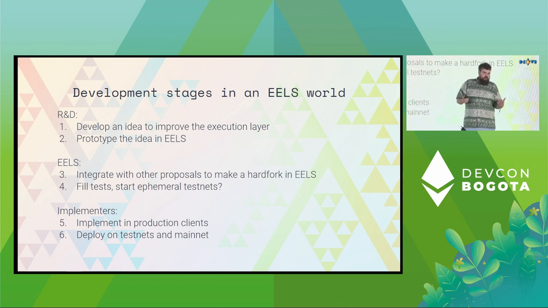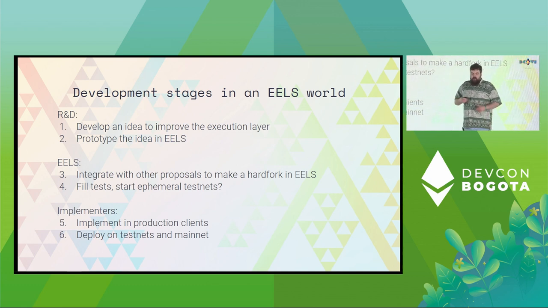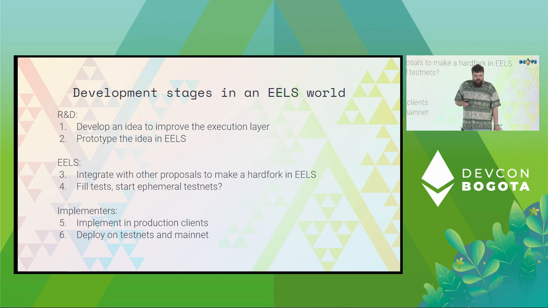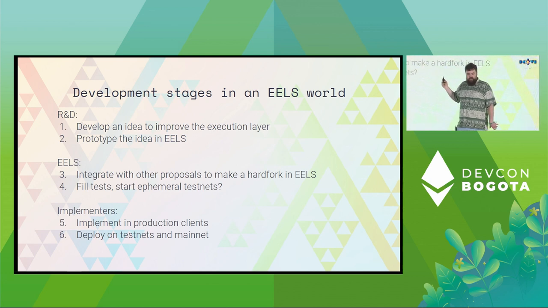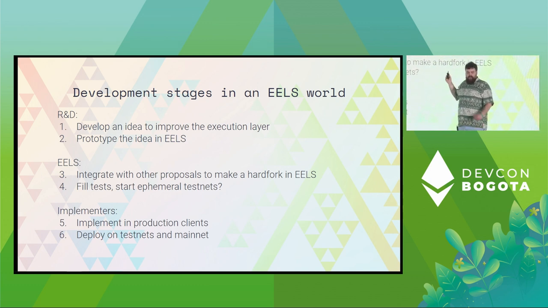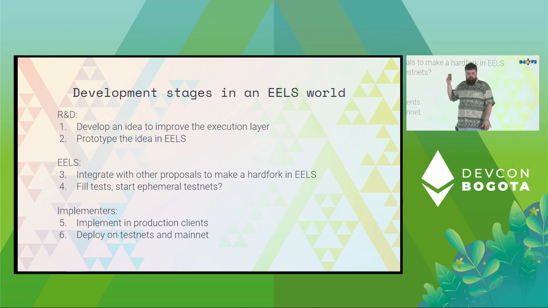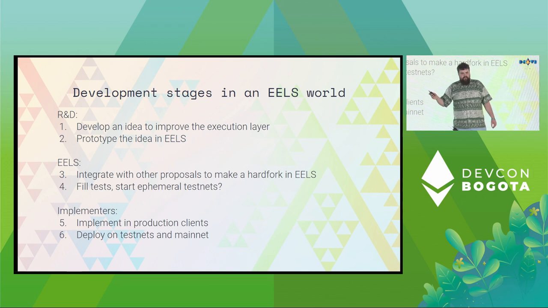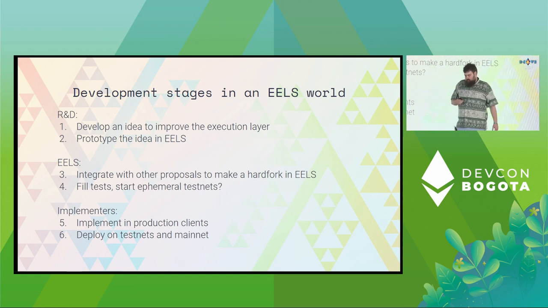This is not a perfect thing — often you have to implement models in production clients to deal with performance issues, and there are networking issues we don't deal with. But currently, anyone who wants to propose a significant change has to implement it in Geth or elsewhere, whereas now you have this playground. Critically, this is a parallelization gain: currently the implementers and R&D people have to interact much more tightly. With the EELS process, you can separate that out — have implementers finishing up one hard fork while EELS is preparing the next, rather than being blocked because modeling is happening in Geth and the implementers are also tied into R&D.